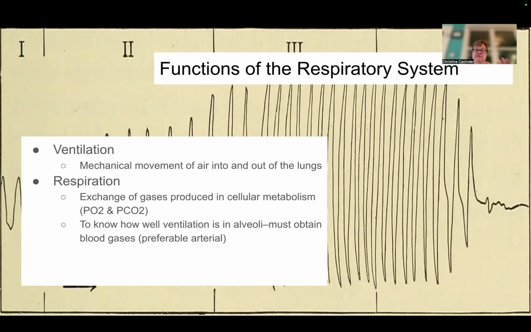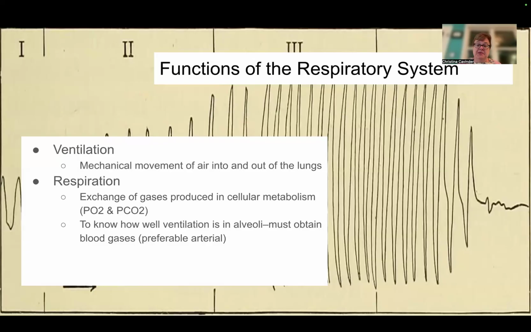And to know if we are ventilating appropriately, we have to know if the respirations are doing what they should. Do we have good gas exchange? And the only way to know if you have good gas exchange is to measure their blood gases. So we must take a blood sample, preferably arterial. Arterial will give us the best reading of the oxygen levels in the blood. If you do a venous gas, it's blood that is returning to the heart, so it's unoxygenated. It's bringing the CO2 back to the heart, so the CO2 will look a little bit more elevated than what an arterial will, but the oxygen will be very low in it.